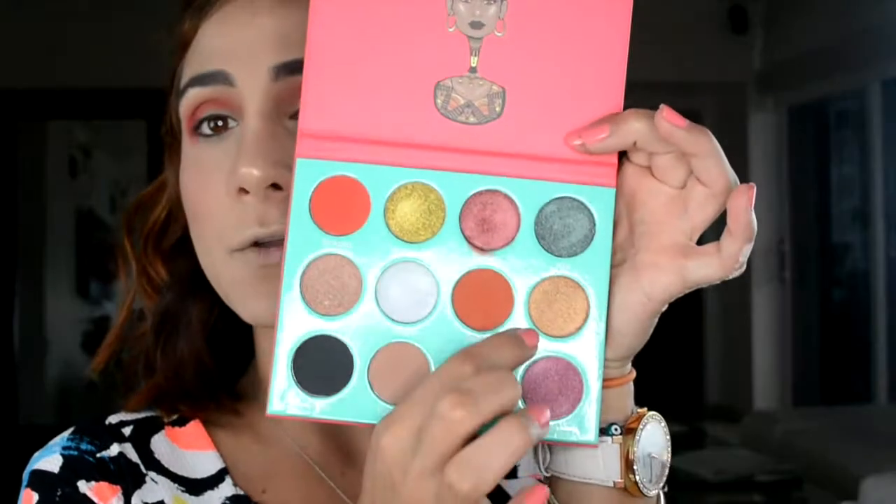With my finger again, I'm going to go into Senegal, which is another shimmery color. Es un colorcito brillante — brillante de oro oscuro — and I'm going to put it on the other side, on the other half of my eye. Y lo pongo en el otro lado. Again, blend with a small fluffy brush and blend out the edges.